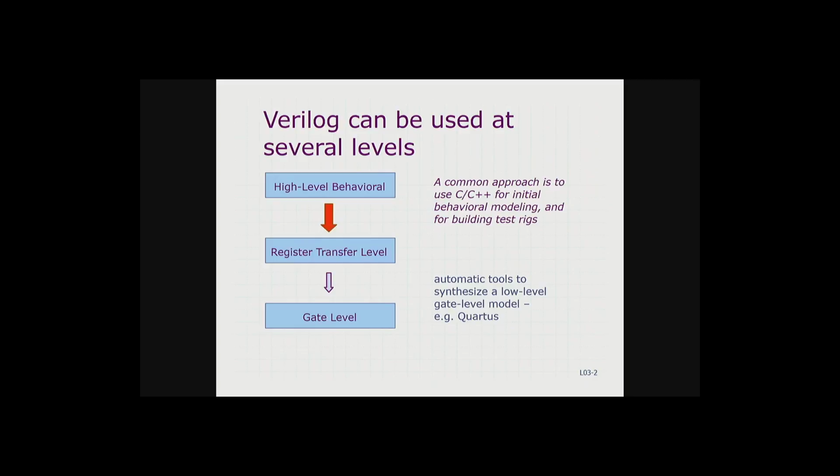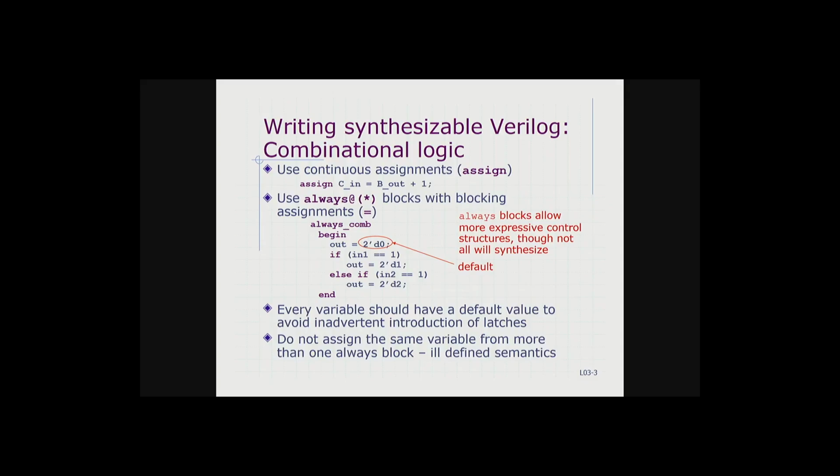So this is how we use Verilog. We can write a top-level behavioral model. We can write it in C. We can write it in Verilog. Register transfer level, that's what we've been doing. Always @(posedge clock), always_comb. That's all the stuff we've been doing, the more structural looking Verilog. And then gate level is what Quartus does. And I don't make you write gate level logic because we have all these neat tools that do it. So why put you back in the Stone Age? Early Cenozoic, we had to write our own gates and stuff, but you don't do that anymore.